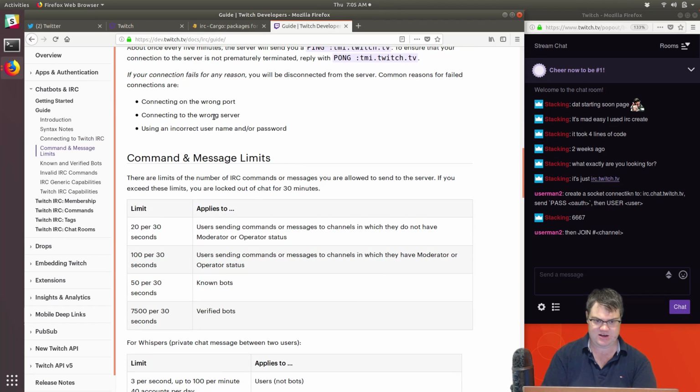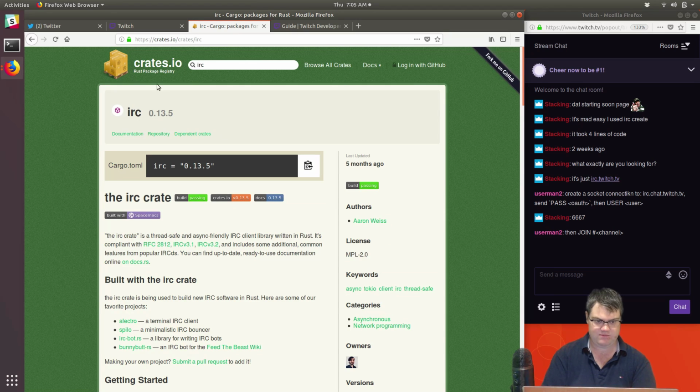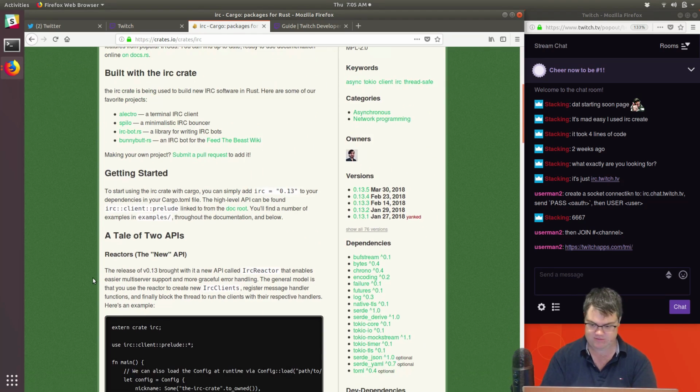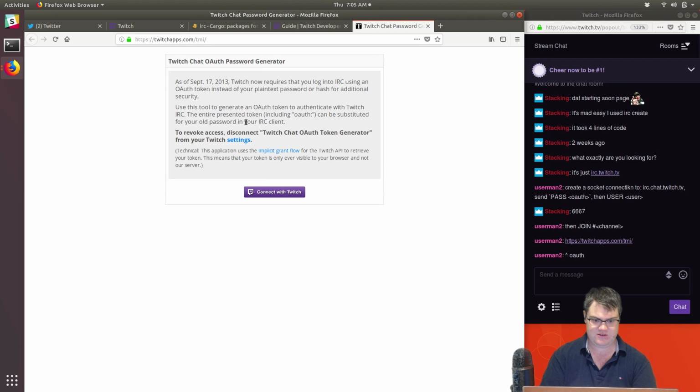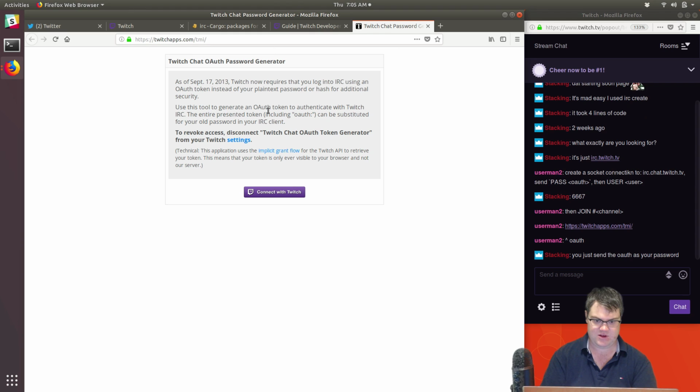I wonder, does the Twitch crate handle OAuth for me, or am I going to need to do that myself, or does the IRC crate? Twitch apps. Well, I could go here, oh, this generates an OAuth token that I could just use.